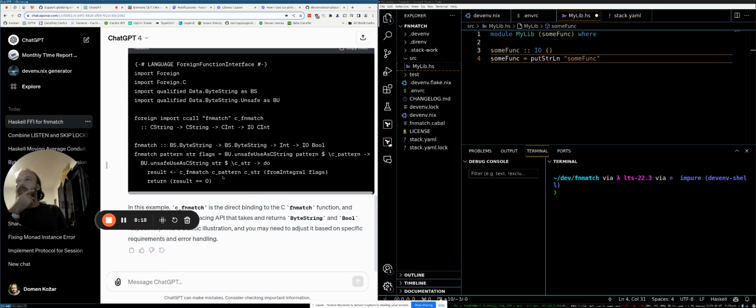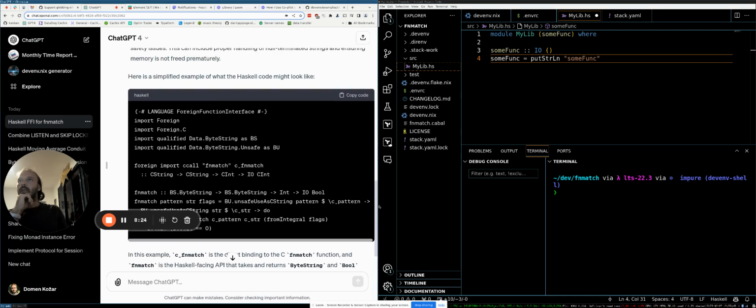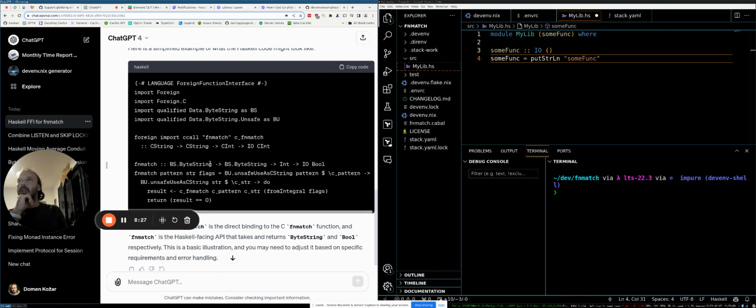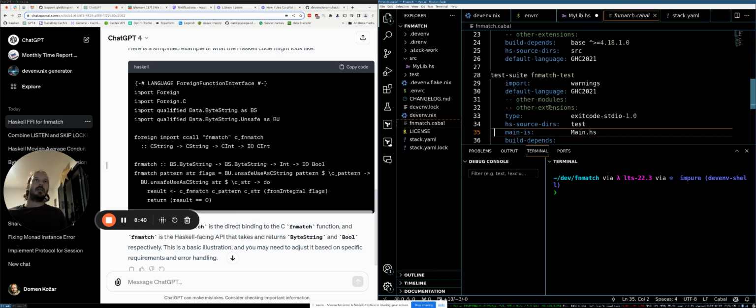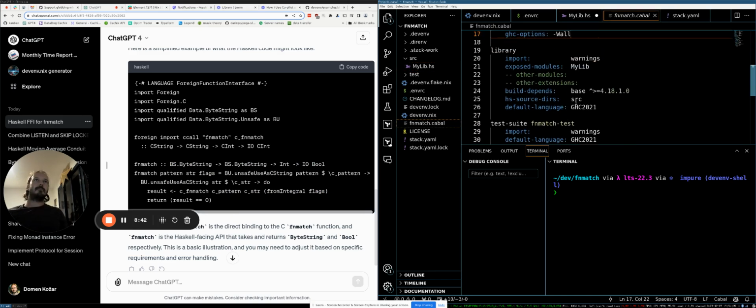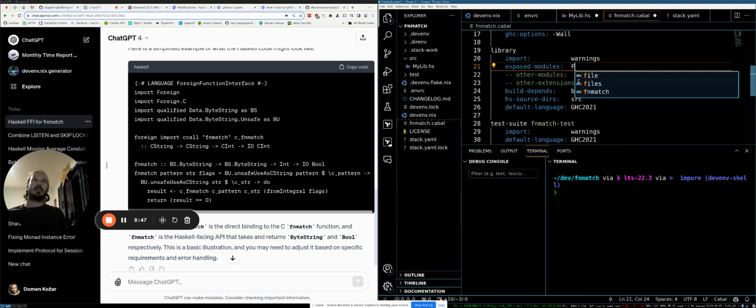All right, so this is the code that will declare the wrapper and then expose the Haskell bit. And it's going to use the ByteString. So let's first say here, let's call it match.